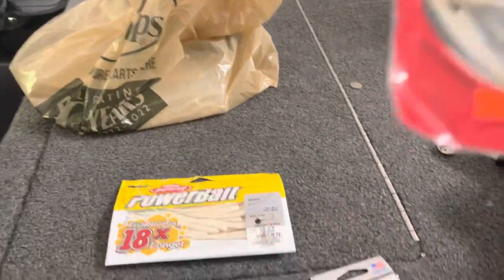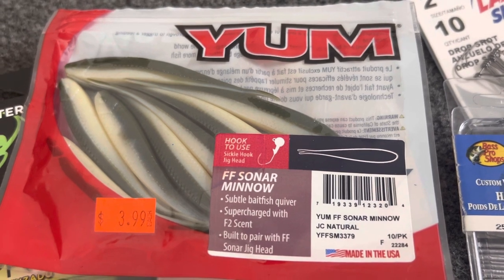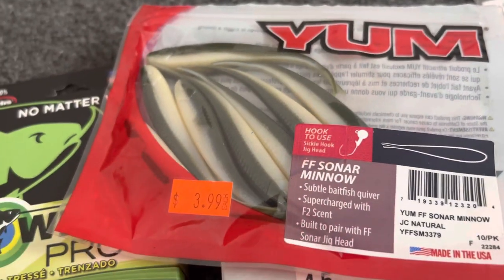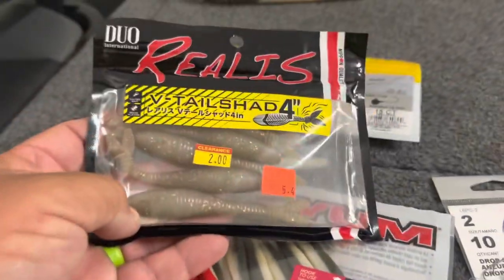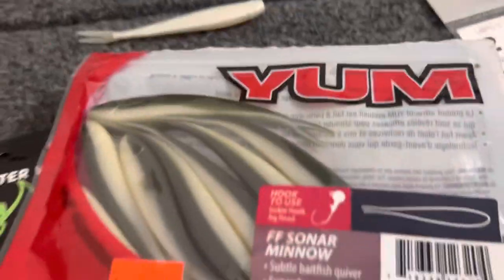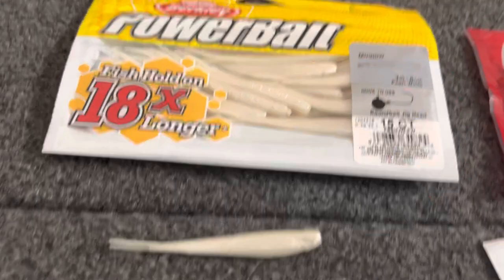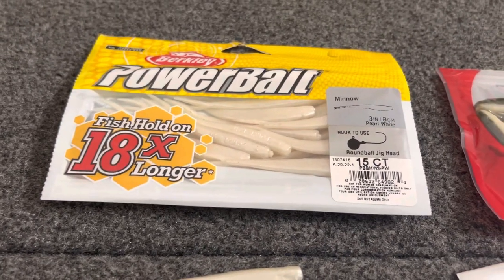Here's a new Yum Sonar Minnow they came out with for the Domeki rig — where guys are sitting on their screens over 40 feet of water just playing video games with a jig head. That's a heavier, denser plastic minnow. I've also looked at some little Duo Realis ones — got them on clearance at a tackle shop and they're okay, they don't behave quite as well. But really, the white three-inch whatever you find — a Zoom Tiny Fluke, a Power Bait Power Minnow, drop shot minnows — there's tons of little straight-tail minnow baits you could use this rig for. But this Power Bait minnow works; I know it works.